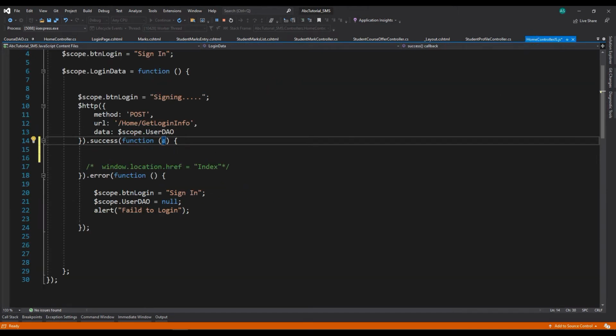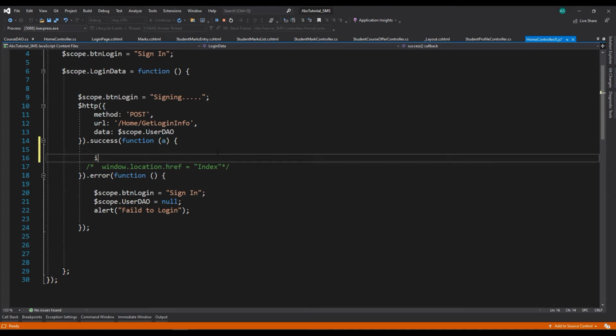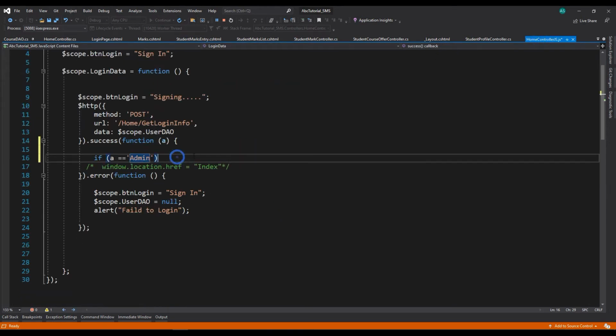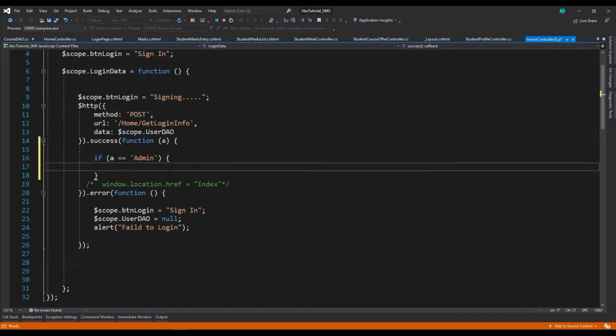So if A equals admin, then it will redirect to the dashboard.